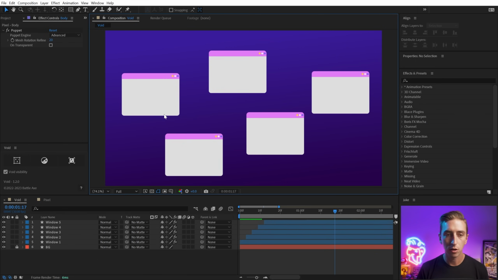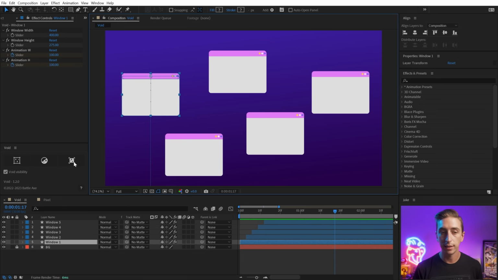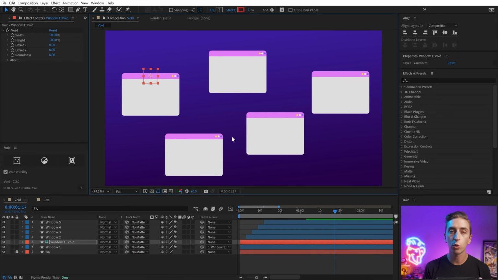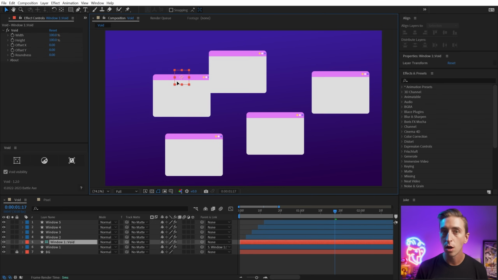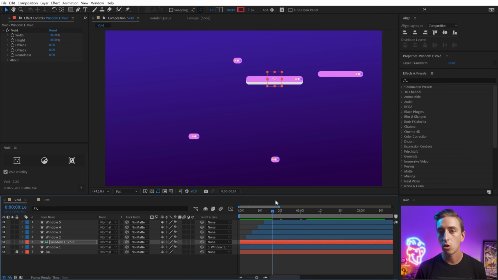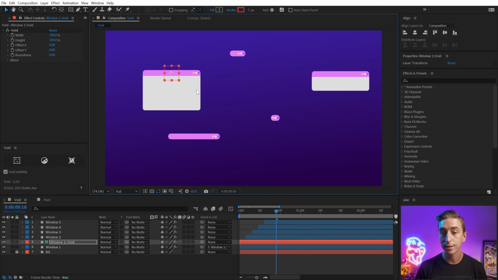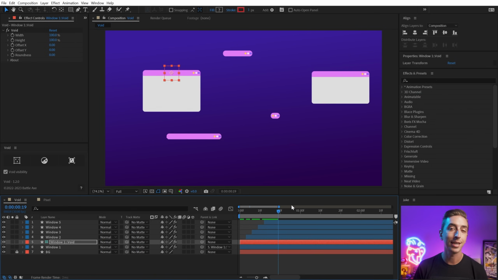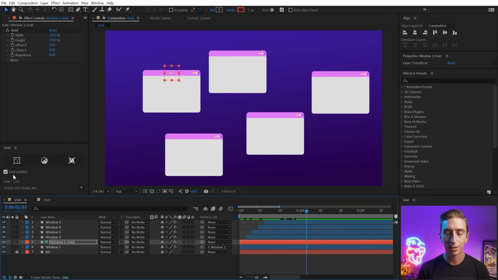Now I'm gonna delete that null and show you what happens when you select a layer and then click the void button. It's going to create that new void in the same position as that selected layer, and it'll parent the selected layer to that void, so it's now basically created a controller for that selection, and it preserves the motion. If I scroll through here, you can see that all of that position animation that was happening on that layer is preserved. I can now just reposition it freely just by selecting the layer and clicking the button. It also renames that void layer to match the name of the child layer, so that's really great.